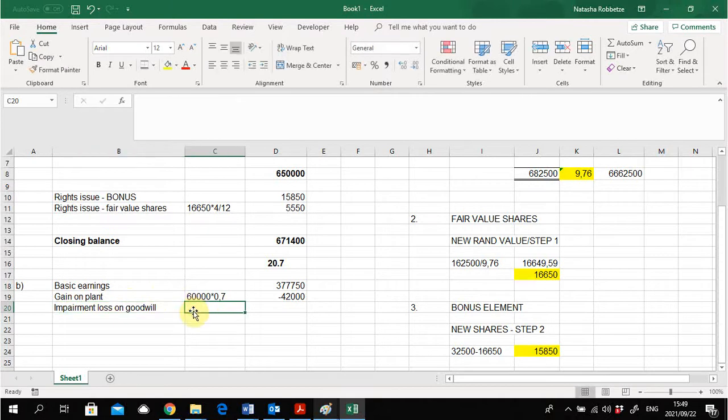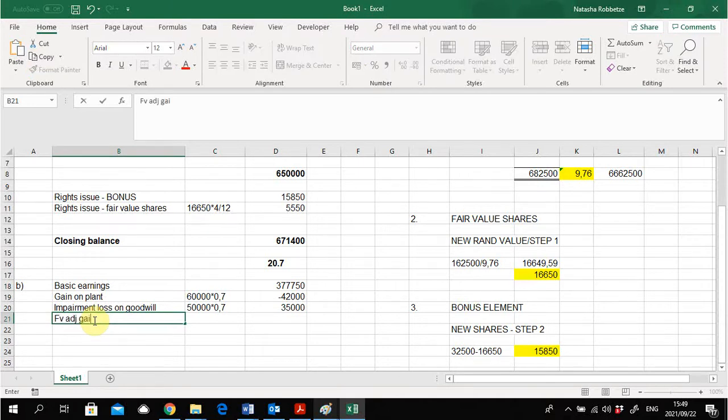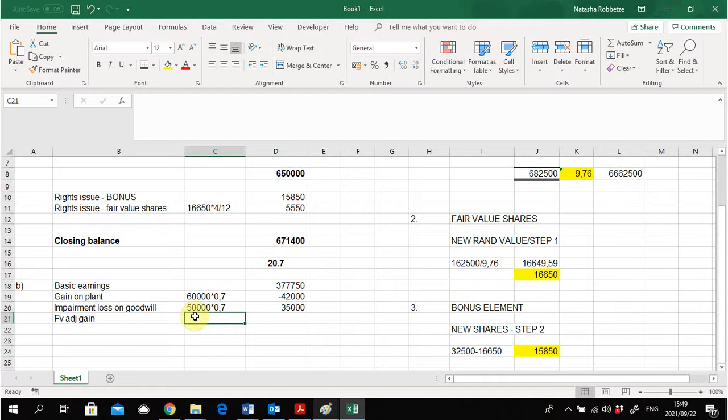And that was an amount of 50,000 at 70%. So previously it was a loss, so now we want to cancel it out, so we need to add it as a positive amount. So that's then 50,000 at 70%. The last item that we have there is our fair value adjustment, and it's a gain. It was added previously, now we need to minus it. So when you do your headline earnings calculation, you do the opposite of what you've done previously. So for the gain, it was 10,000, so it's 10,000 at 70%. And previously it was a gain, so now we're going to deduct it because we would have added it in calculating our profits.